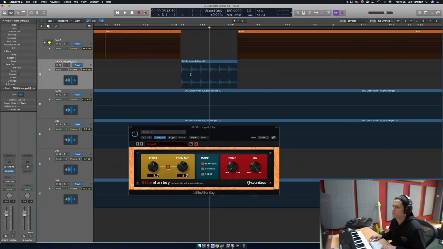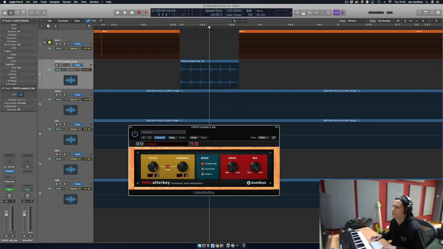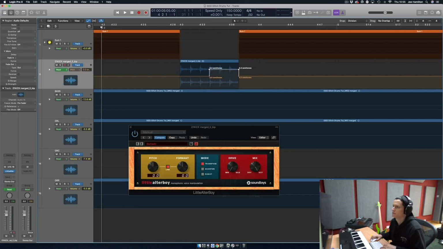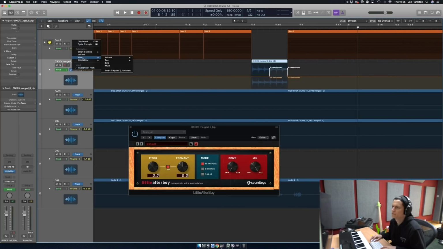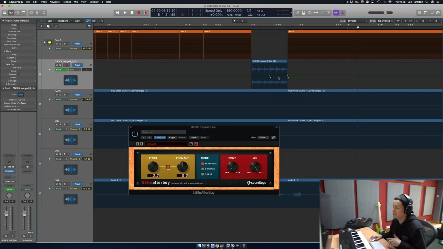So I'm thinking just move the pitch up on the last 3 of those hits. So we go to pitch, and I'm going to do that. Whoops, let's get it back to 0. There we go. Let's just mess around and see what this sounds like. Happy with that. Now, I'm actually going to go and pan this. So when it glitches, sorry, when it pitches the glitch, I'm going to move it so it pans all the way to one side, just to create an extra bit of weirdness.